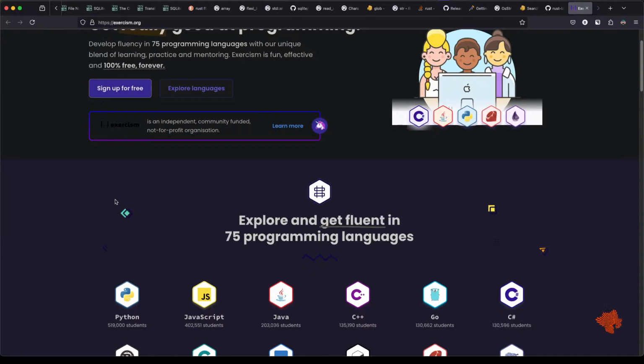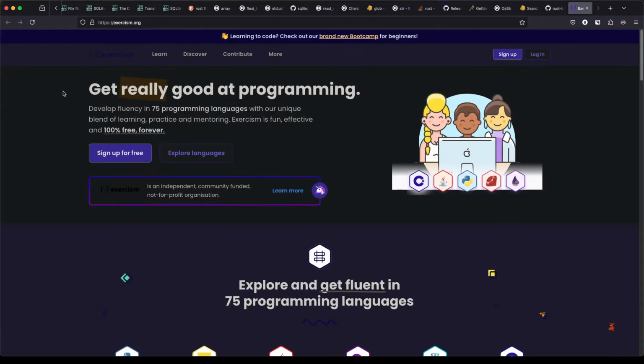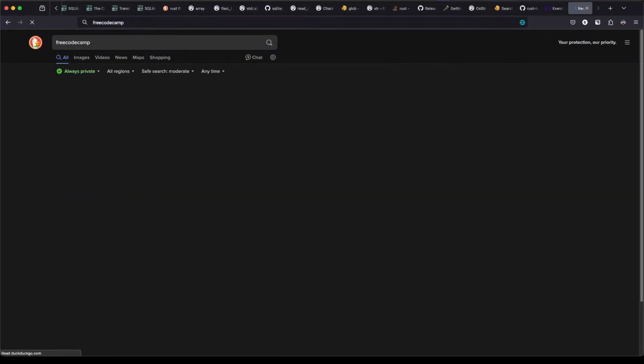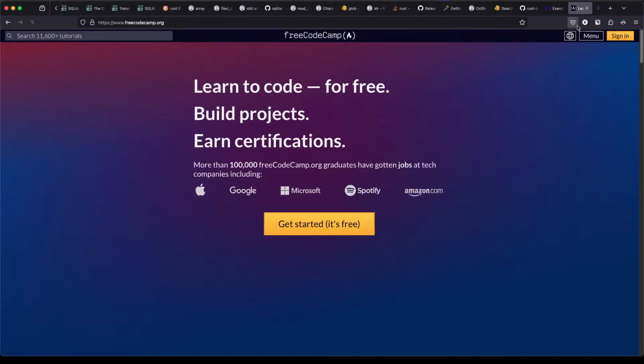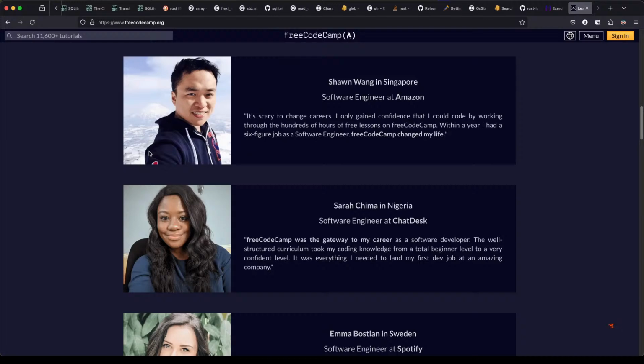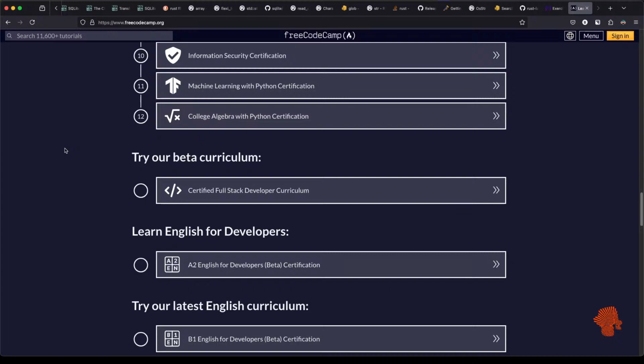I used this when I was first learning Rust, and I'm probably going to use it as I need to learn Go as well. And there's also freeCodeCamp. Is that it? Whoa, that's very bright. I think it is. I've also had people go through this with really good success.